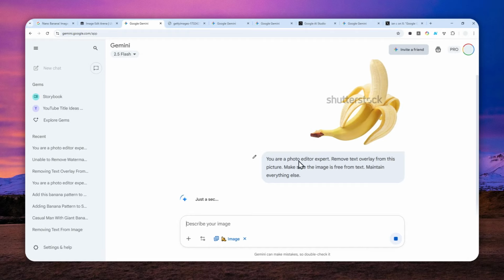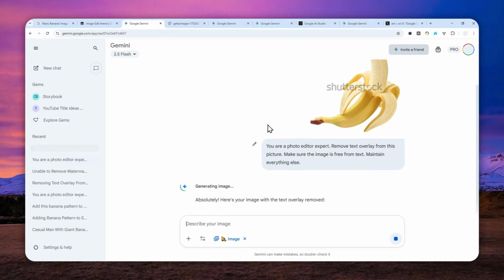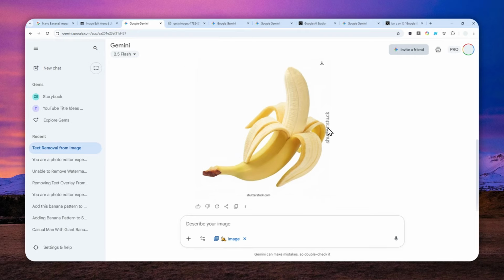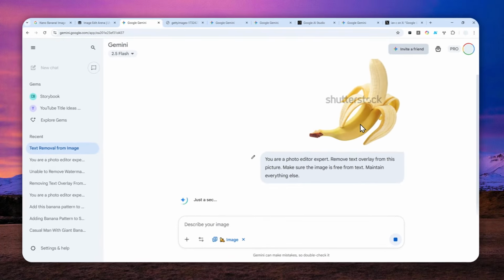And since Gemini is just very fast, you don't have to wait like 1 or 2 minutes like in ChatGPT to edit a picture. So that's what I like about this new update from Google. It's just an amazing tool for editing a picture, and we can use it to remove some elements from the picture. Okay, so we got this result. Yeah, sometimes that can happen. This is a real issue in some AI models, but fortunately we can redo that.